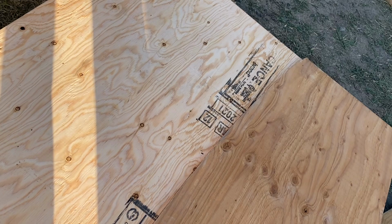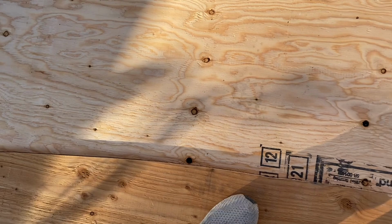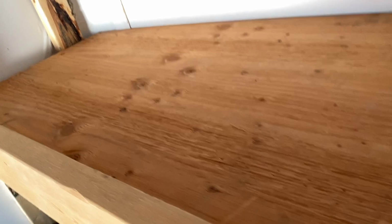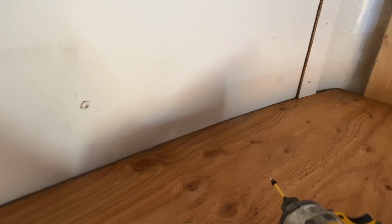So now I just took out one of the shelves and I'm gonna cut the final one. I'll just cut it with a jigsaw, and that radius is pretty much perfect. Fits in there really nice. So this next shelf is cut out, almost ready to go in, but I'm just taking this opportunity to put some screws in here. The shelves did fit in quite tight, but just so they don't bounce around. But you can see how nice that radius traced.